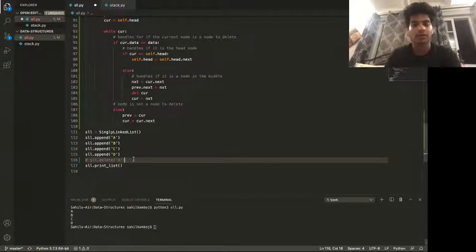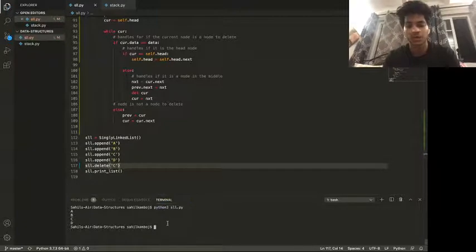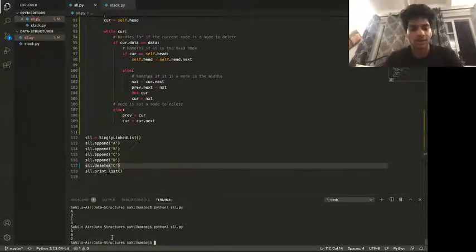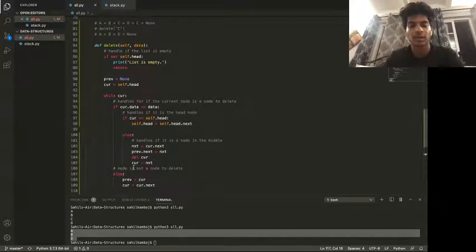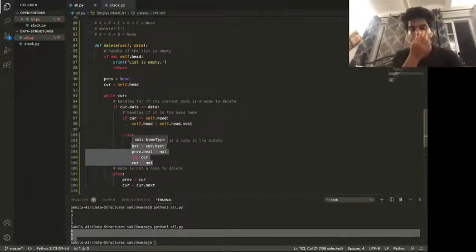this is what our original list looked like if we remove the C. Oh yeah, so we removed the C node in our list. And so what happened here was this was a case where we looped through everything. We got to a point where the data element of the current node that we want to delete was equal to the data parameter that we passed. And since it wasn't the head node, we went through this small piece of code.